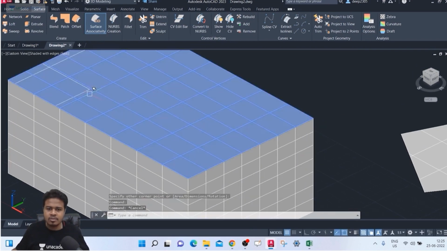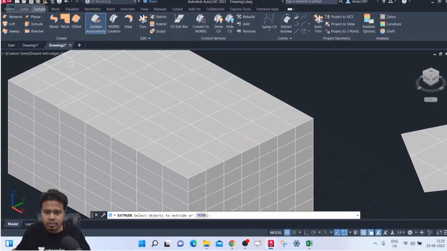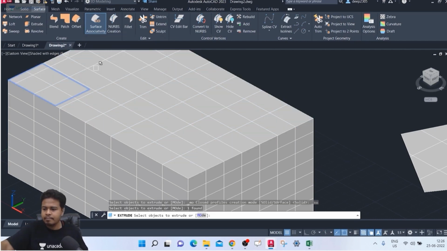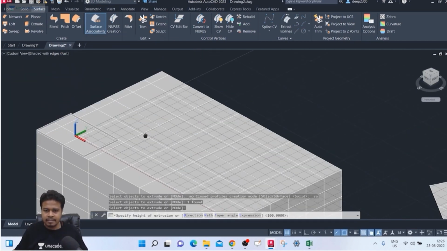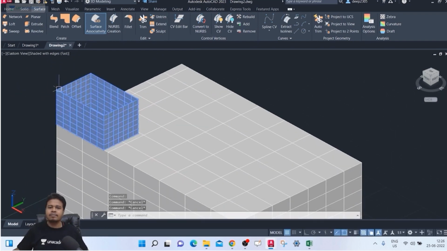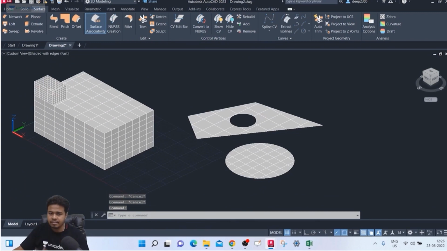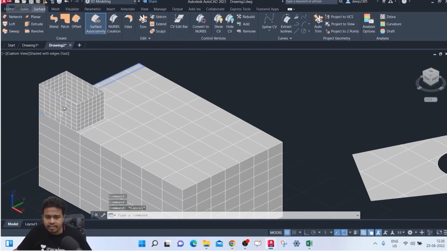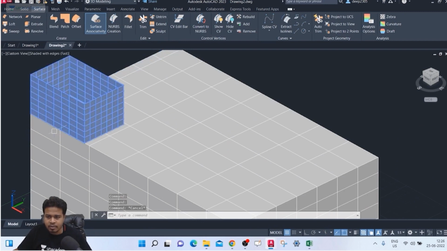Okay, so the rectangle is created now. Go to extrude, select this rectangle, polyline, press enter, give some height. Okay, now after this, suppose I want to make a hole right here. On this face, I want to make a hole right here.